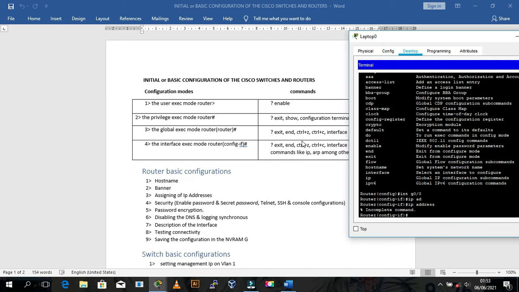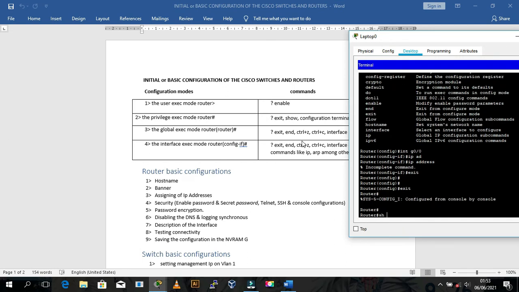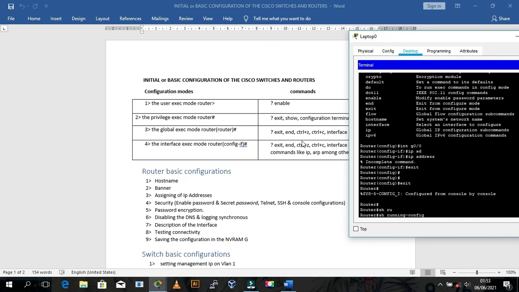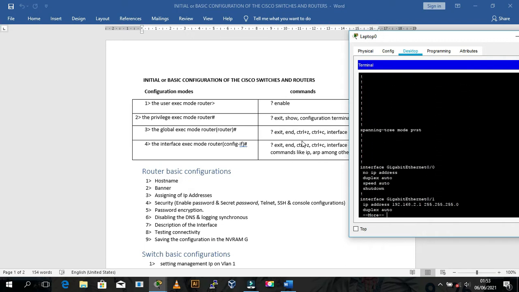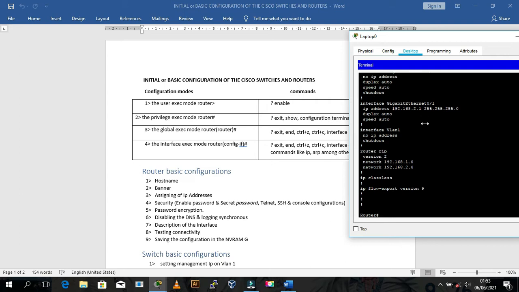Perhaps when I go back to the show command, normally under the privilege mode, when you want to find a configuration which has been made, you have to run show, then the configuration that you're looking for. Maybe I'm trying to find what has been configured, then I can run show running-config, and I'll find some of the configuration which has been run. You can see here I've already configured this. These are my configurations that I've already carried out.